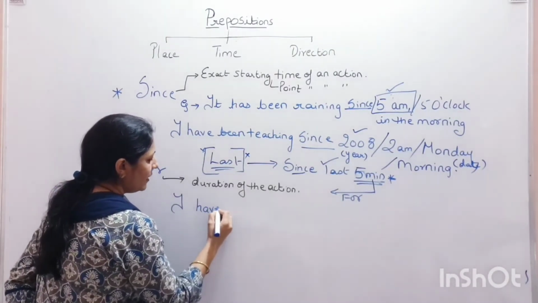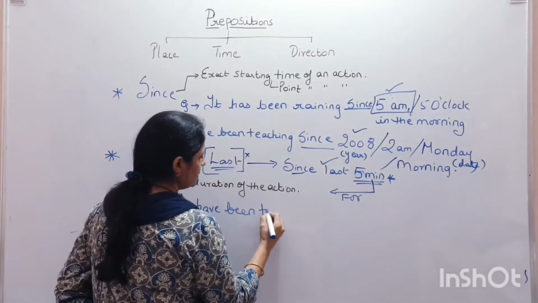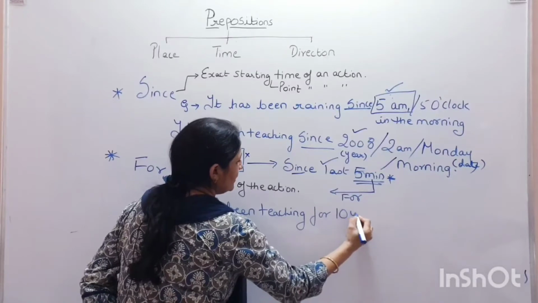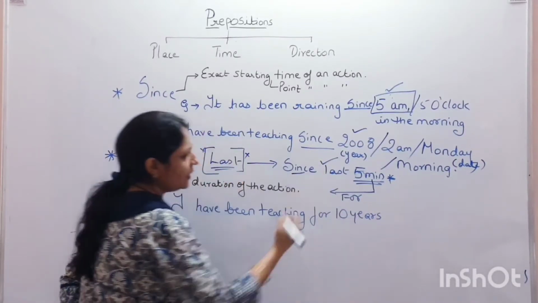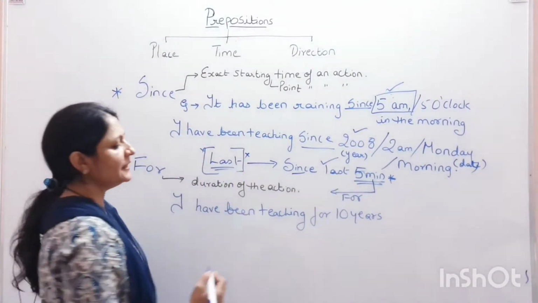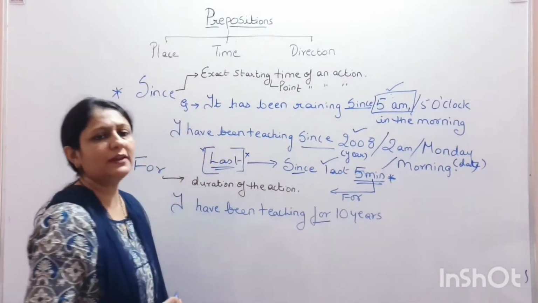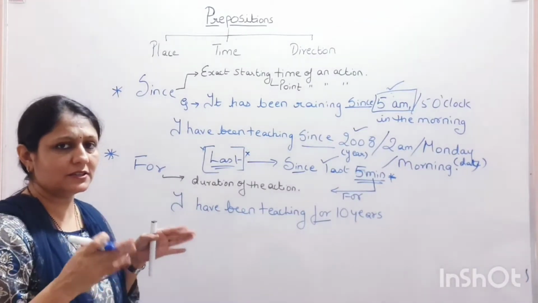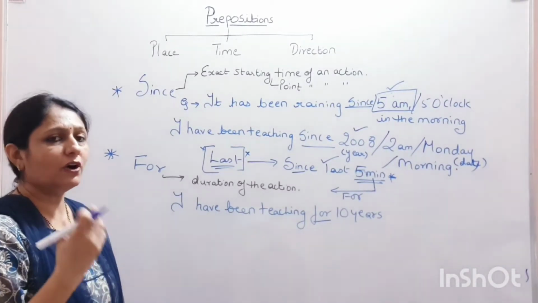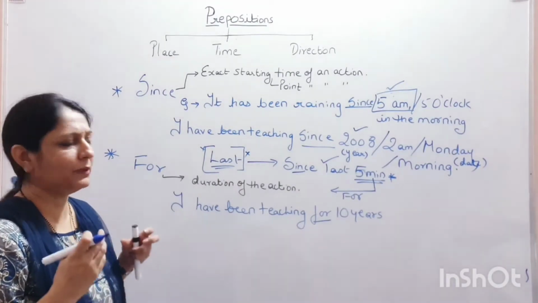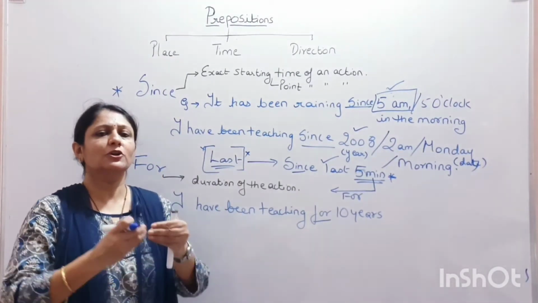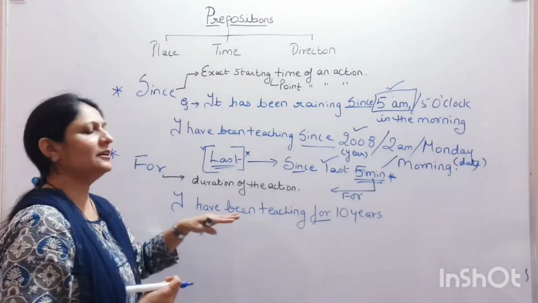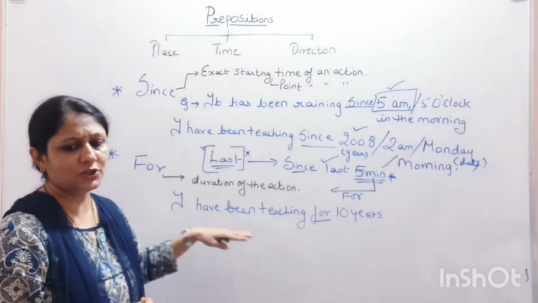I have been teaching for 10 years. Now, I have not mentioned the exact year since when I started teaching. I am just mentioning the years, the duration for about what time I have been teaching. अब ये 10 साल में कुछ 1-2 महीने कम भी हो सकते हैं, कुछ 1-2 महीने ज़्यादा भी हो सकते हैं. It is just an approximate duration.